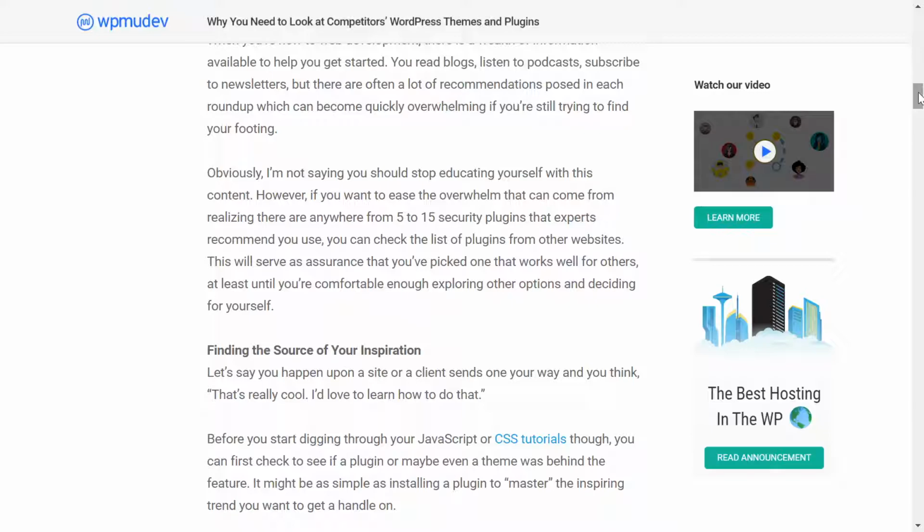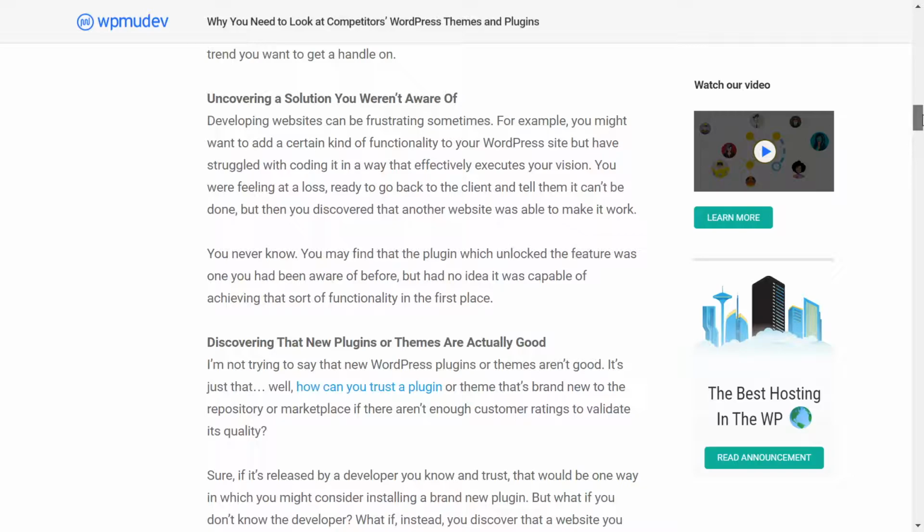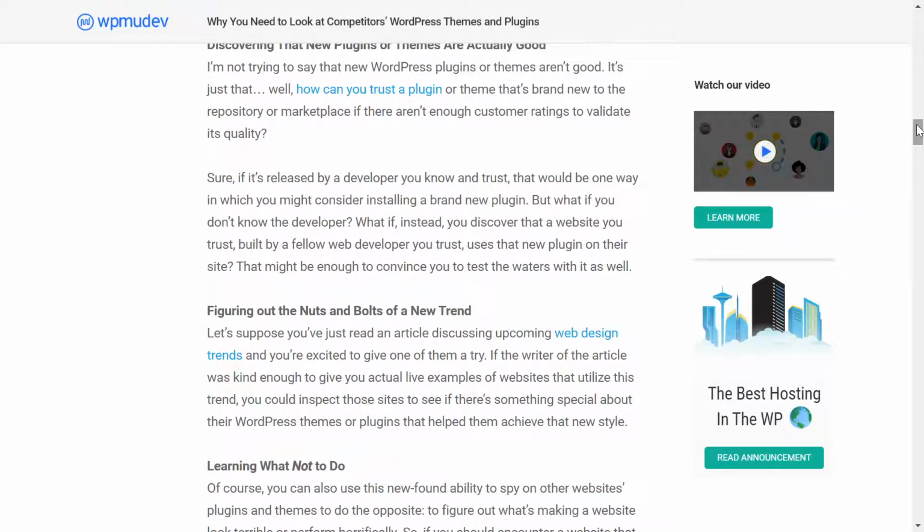I'm going to be covering just two different tools here, so make sure to listen through the whole video to get the whole aspect of these plugins and the content for this article. If you want some other ideas as to why you might want a particular theme or a particular plugin, I'll be linking to this article in the description below as well. But we're going to hop right into it.